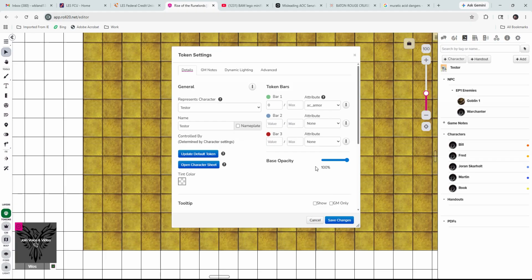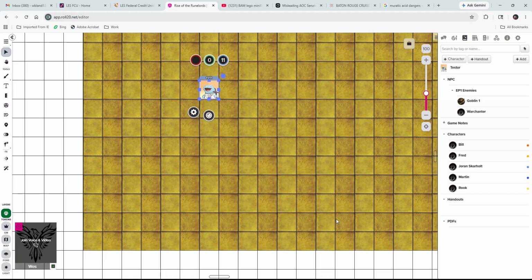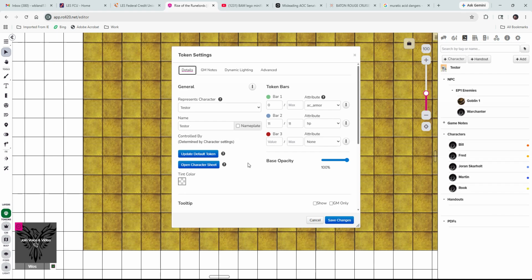This is his total hit points. And that information just shows up right there. Usually like armor class, hit points.